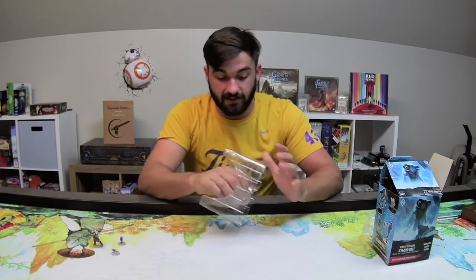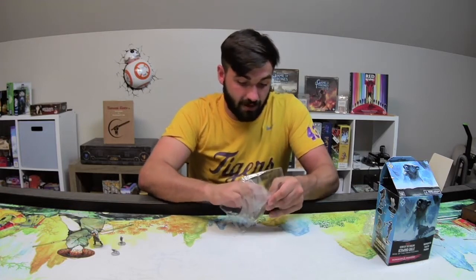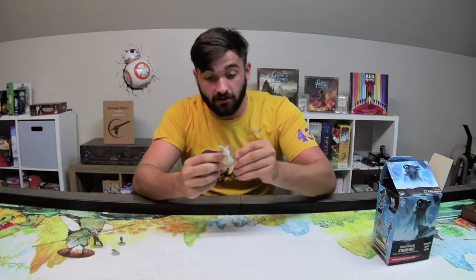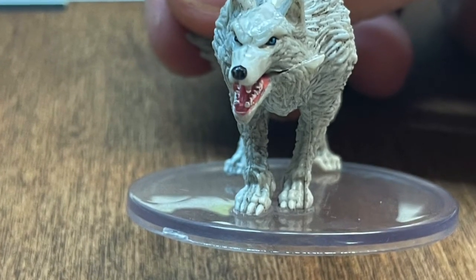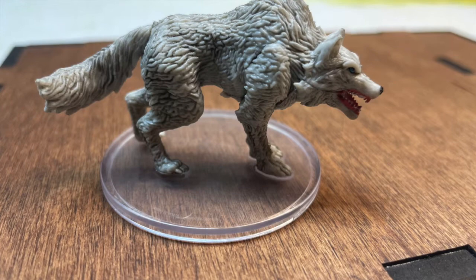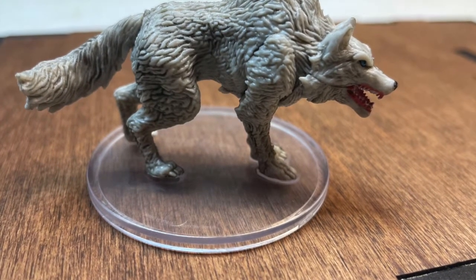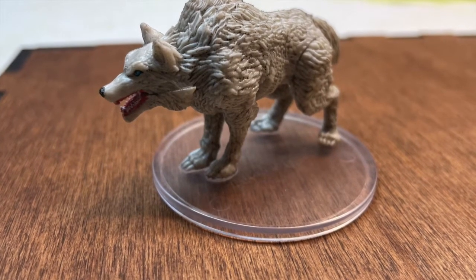Now for the large one we got today — the Winter Wolf. This thing is fierce and just pure beautiful. I'm a big wolf guy so I'm happy to have gotten this one. The details of the fur are intricate, with little black dots to accentuate the fur itself, and the eyes are beautiful little blue dots. You can even see tiny little teeth. For being pre-painted, I am a big fan. Shout out to WizKids for what they've done here — the Winter Wolf looks absolutely awesome.